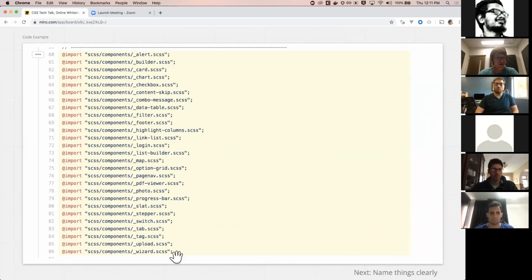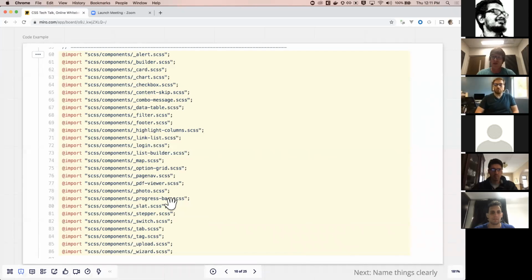So this is taken from our source code. You can see here we have this component file, alert.scss. This is all the code we have for the alerts, the little messages that pop up on pages giving you a warning or a success. Same here, we have one for displaying a progress bar. That's a simple progress bar, 0 to 100, that shows how you're progressing on some task or whatever.